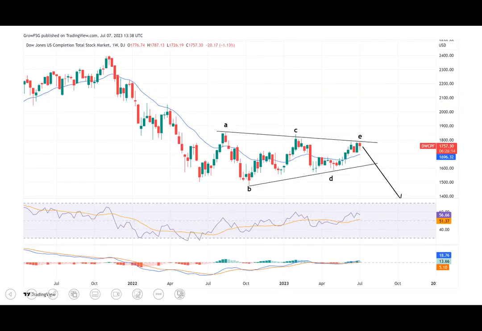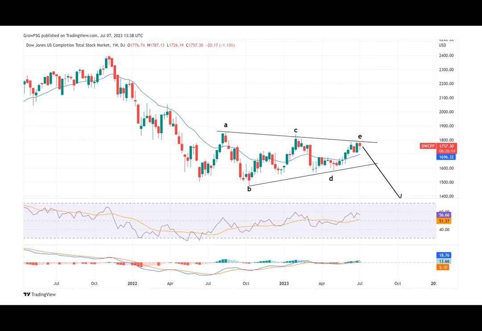All right, S fund. We talked about it last week. This is more of a textbook pattern. If you go to Google and put in a flag pattern, this is what you would see. This is a bearish flag pattern. You have a downtrend, and then the consolidation is an A, B, C, D, E. And once E is completed, the next move is down. Okay, it's not 100%, but these wave patterns work out.